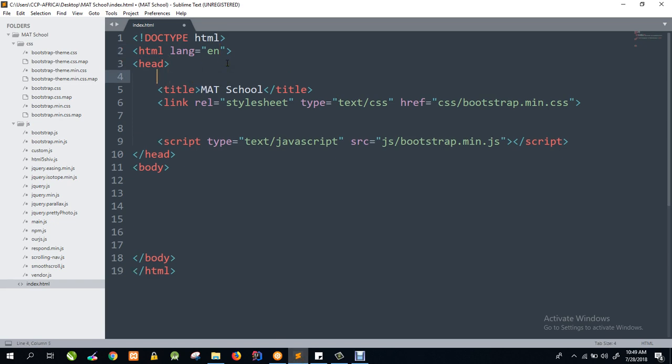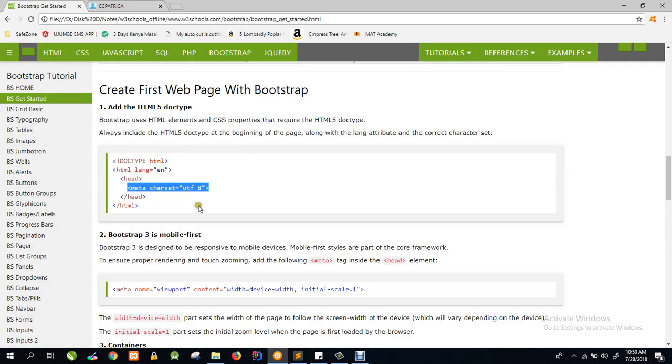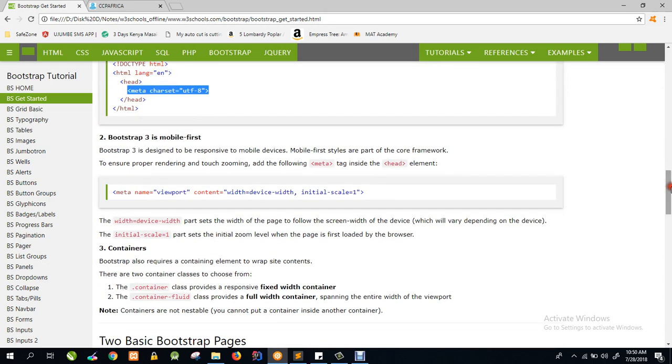So there you go. Meta charset UTF-8. The beauty of using Sublime Text is that it understands some of these tags clearly.